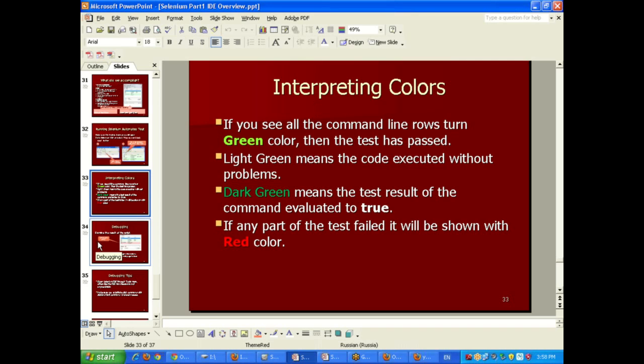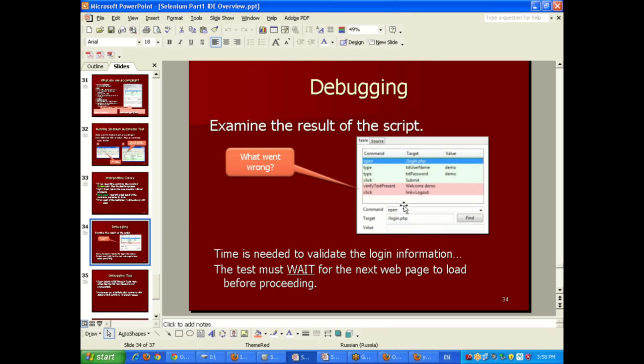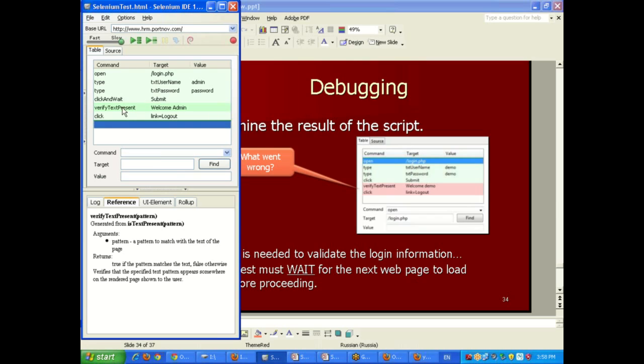Now we're moving into another area, debugging. I wanted to show you this demo where things went wrong, where you have things that are highlighted in pink. If everything is good, you're going to have dark green. If things start going wrong, you're going to have things highlighted in pink. So far we were using a technique called record and playback.